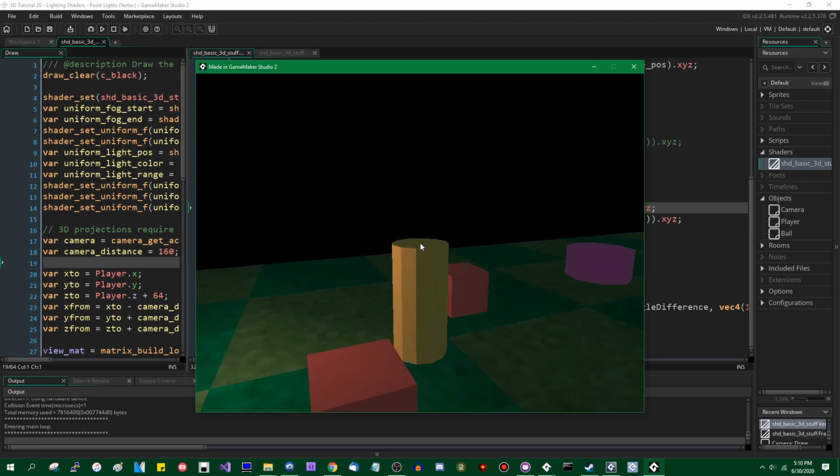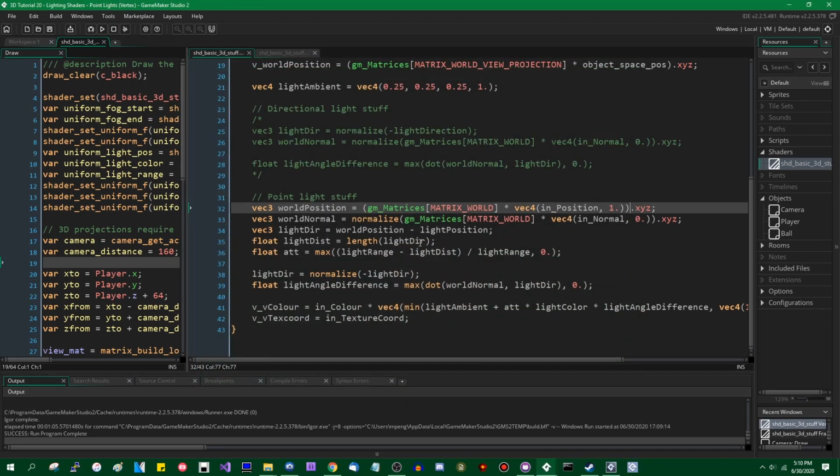Okay. That was more involved than a directional light, but hopefully if I did a good job explaining directional lights, that was already like half the battle when it came to point lights. The only real difference is the attenuation term, which describes how light fades at a distance. I've seen a couple different versions of attenuation.